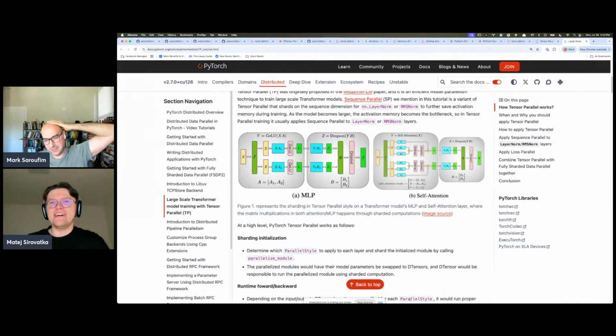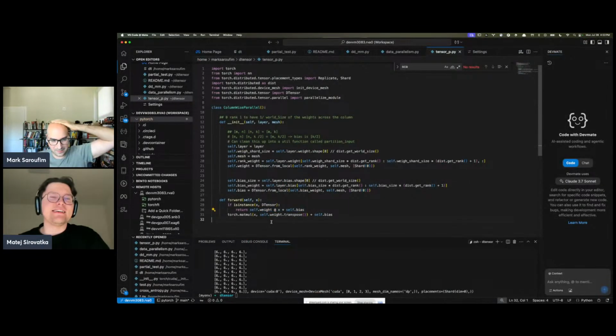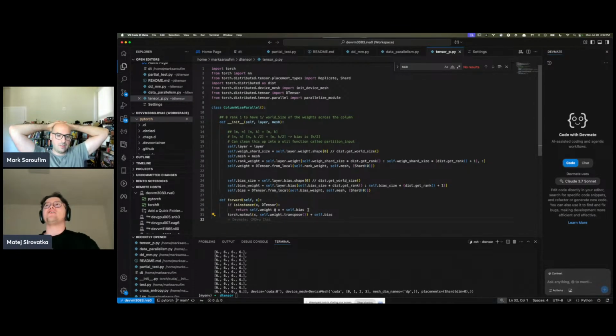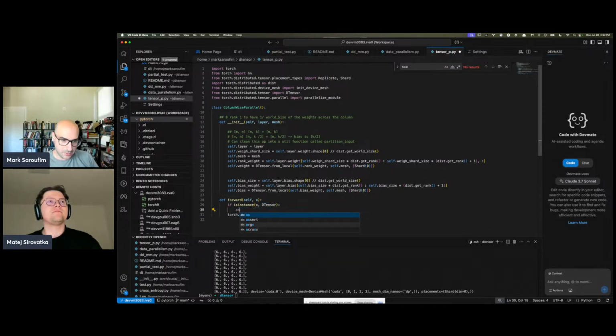So one thing: if it's a DTensor, it's not entirely true that we don't do anything. We have to make sure that the DTensor is correctly sharded, or in this case replicated, for us to do the matrix multiplication and be sure that it's correct. Someone could pass us, like the previous layer could pass us, a DTensor that is sharded. I see. So something like assert. You can use a redistribute now to move it to your correct placement, which is exactly this.